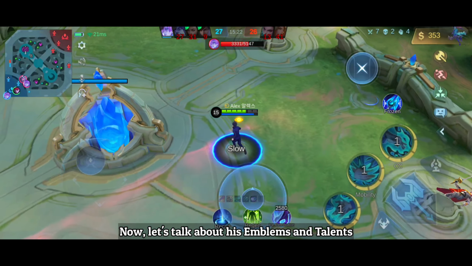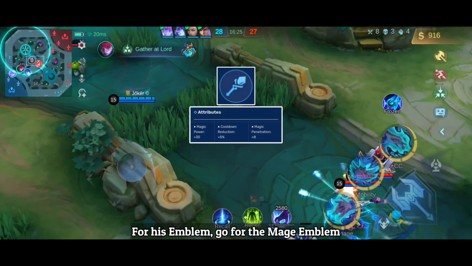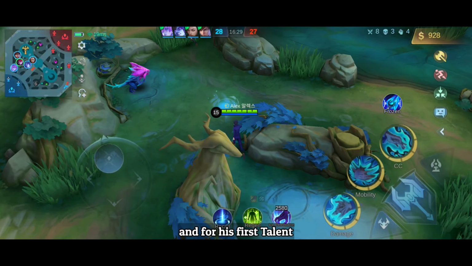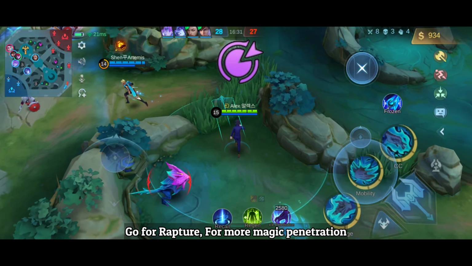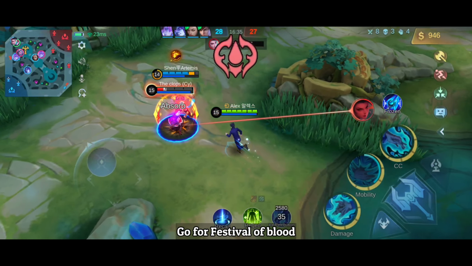Now, let's talk about his emblems and talents. For his emblem, go for the Mage emblem. It is the best emblem for Julian. And for his first talent, go for Rapture, for more magic penetration. And for his second talent, go for Festival of Blood.